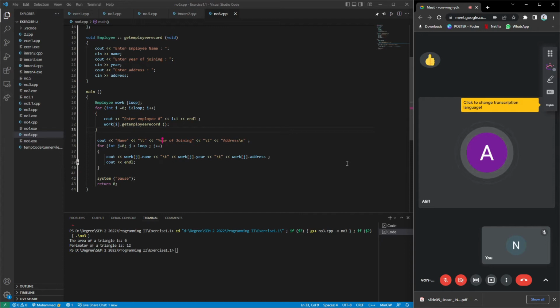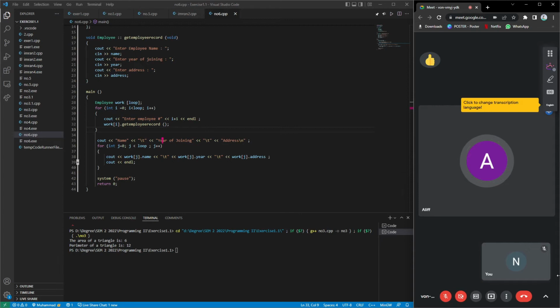Before this, we tried to put the variables in the private part of the class employee, but we couldn't access them because they were declared as private. So we changed them to public variables, which are the name, year, and address that we put before, and just display all of them by using the loop.